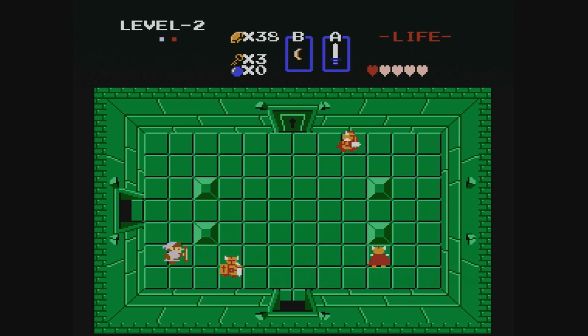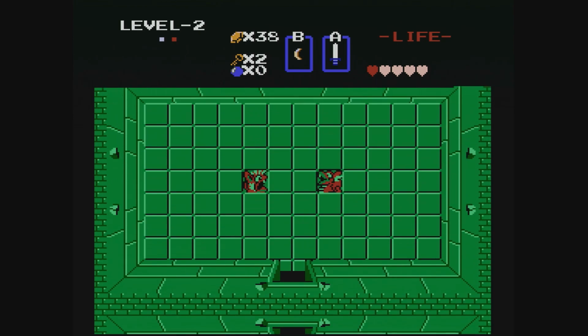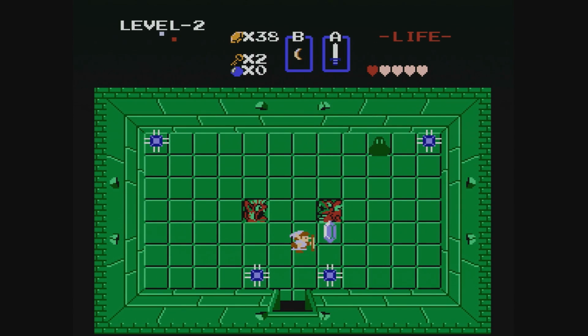Ow! Oh my gosh, dude. I swear, I'm not even lying. I mention my practice runs of this crud all the time. I took like no damage in that room on my practice run, and I guess they don't drop bombs. Great. Well, that's fantastic.